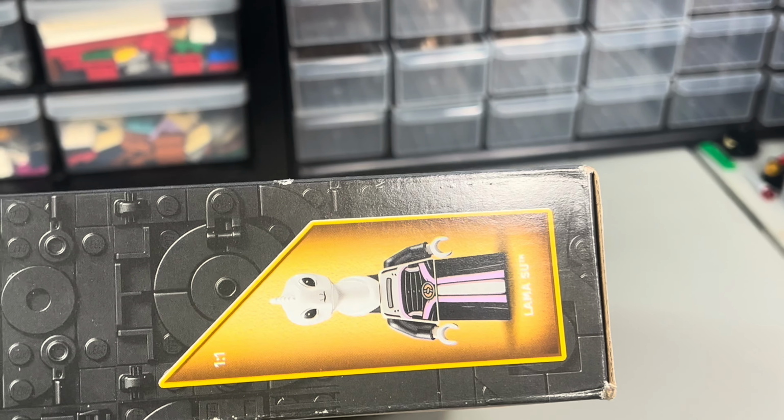On the right side of the box, it just says LEGO Star Wars and a picture of the Slave One there. And finally, the back of the box here shows off all the different play features and things we will look at later. It says LEGO Star Wars once again, and it has a picture of Kamino, which is really nice.